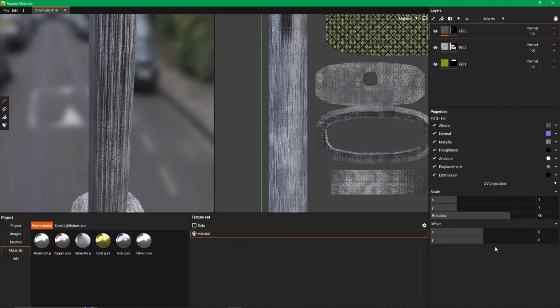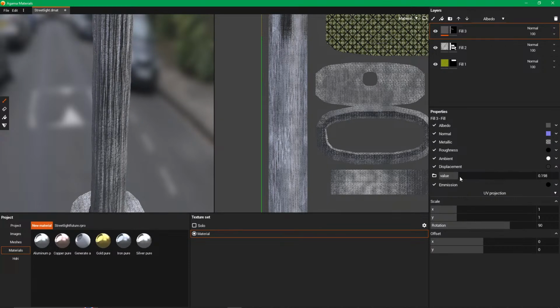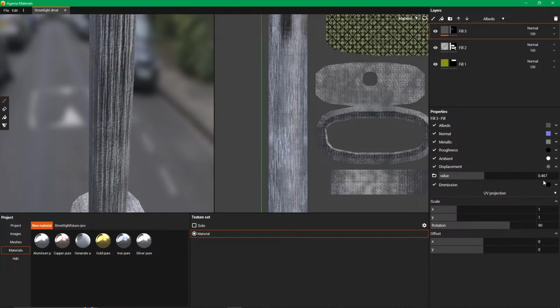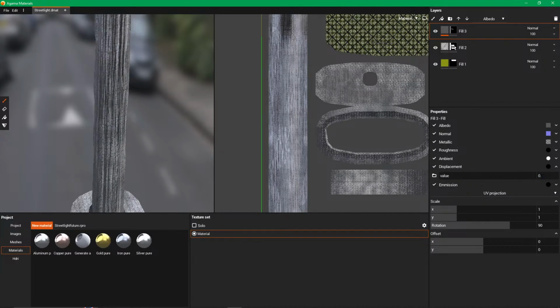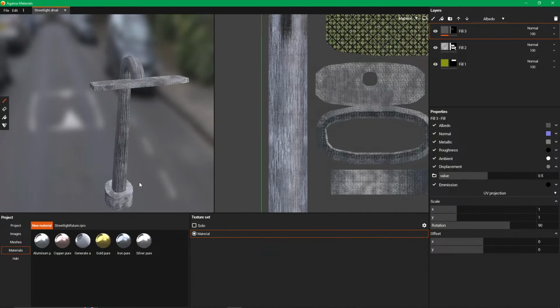So the displacement here, I think I'm going to bring down. We'll leave the displacement alone.